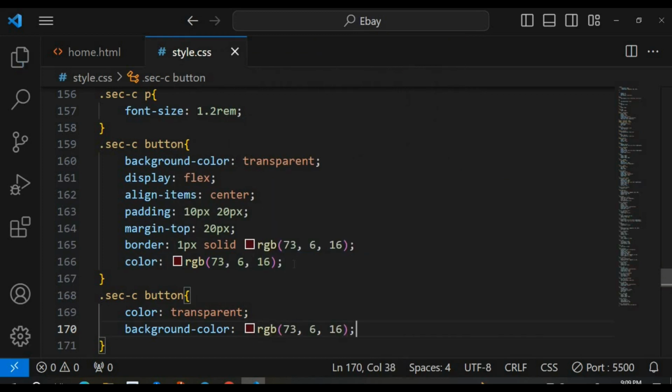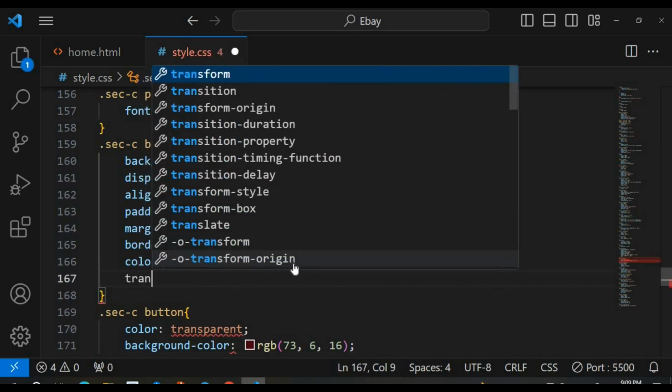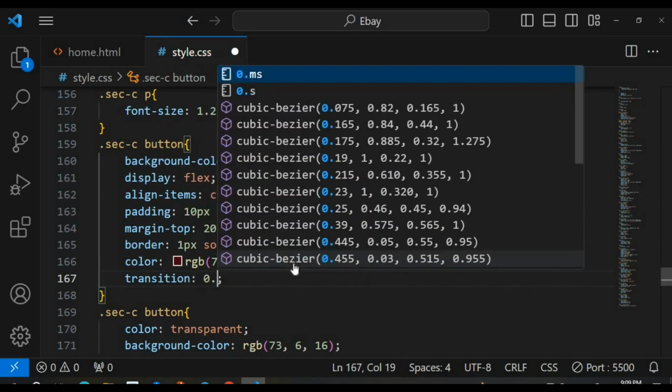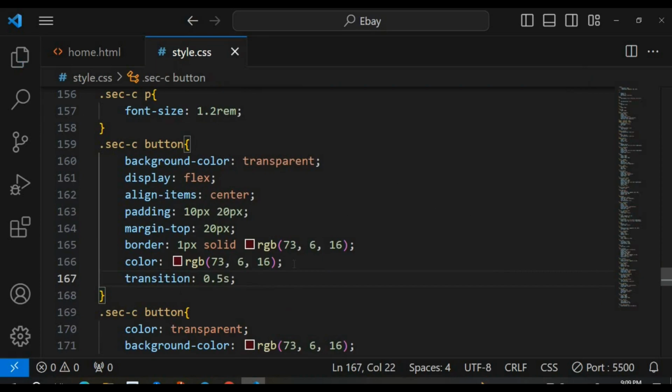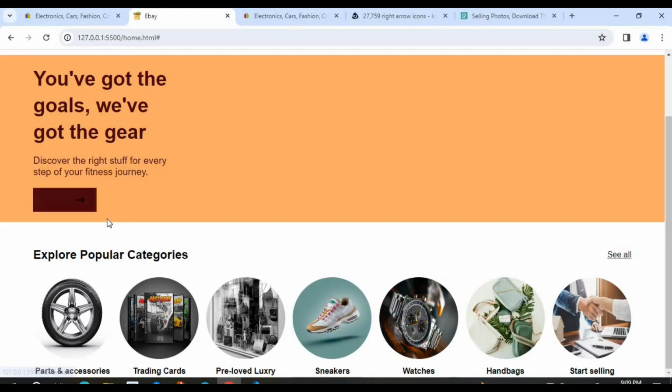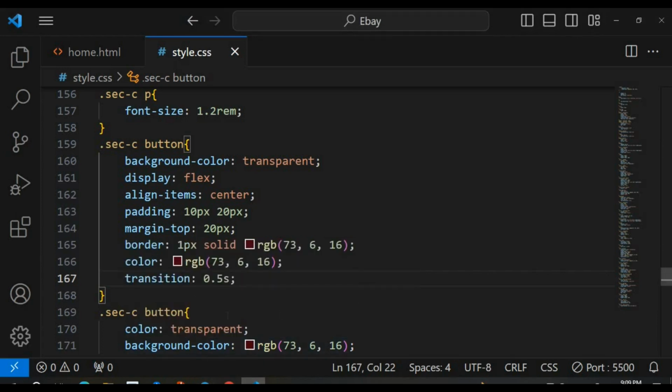So if I save it, I can just put in transition 0.5s. So let's just see how it goes on hover.